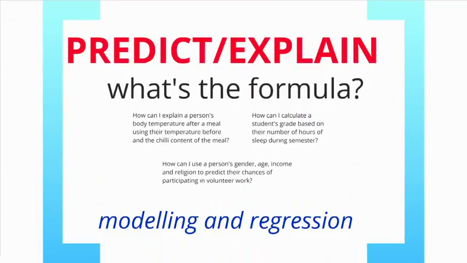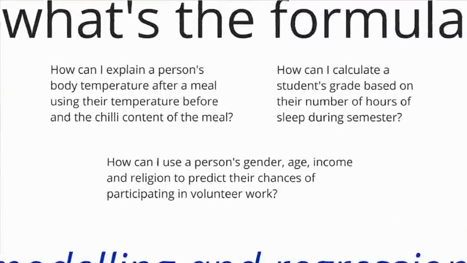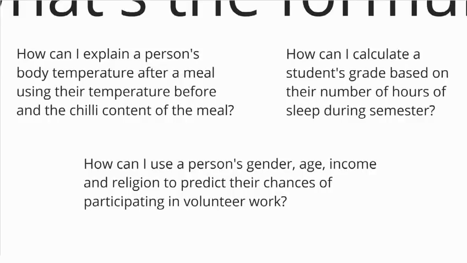And finally, this is usually the ultimate purpose of most research, to predict or explain. Okay? So I'll give you some examples first. How can I explain a person's body temperature after a meal using their temperature before and the chili content of a meal? How can I calculate a student's grade based on the number of hours of sleep during semester? Now, there won't necessarily be the most precise calculation, but on average, I'll have a calculation that I can put in the number of hours of sleep and guess what their grade's going to be.